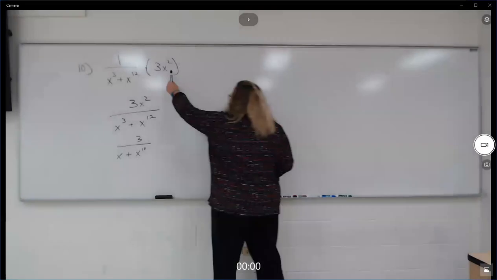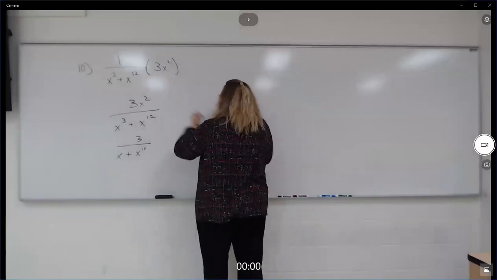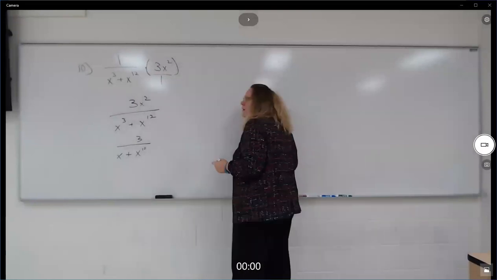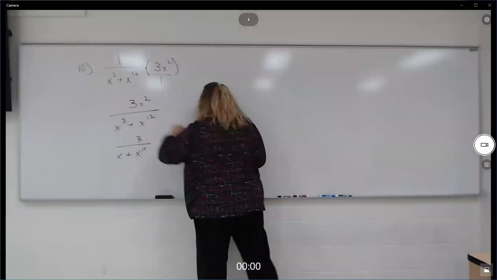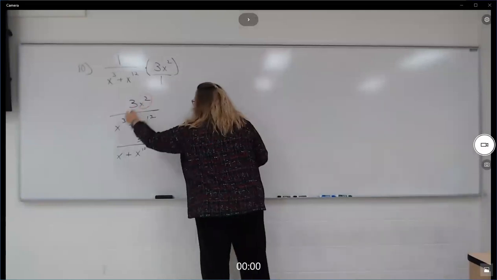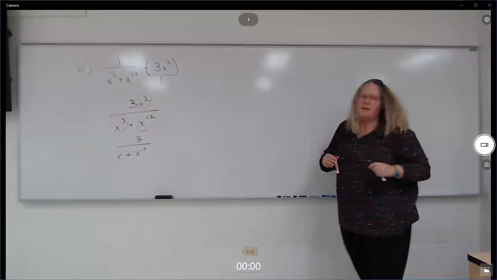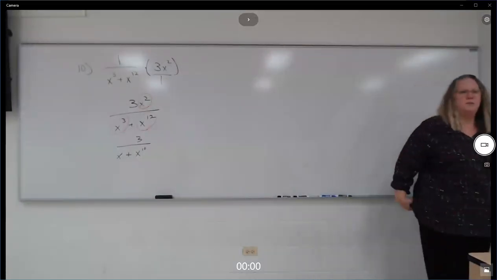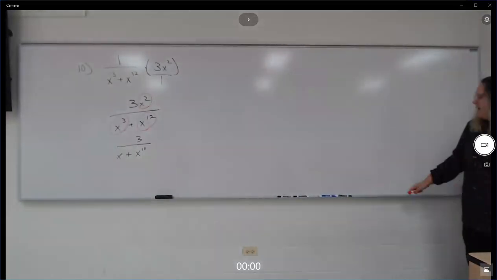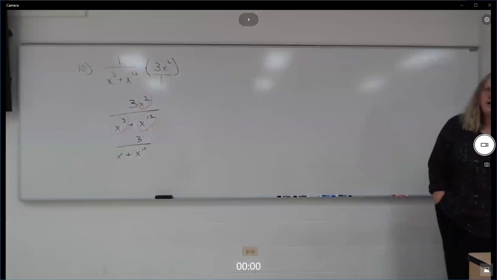You can actually take this quantity, because you're multiplying, and put it in the numerator. Kind of put it over 1. And then if you write it like this, you can cancel 2 x's in each spot. And so that's why that is the best answer, or just the reduced answer. The top one WebAssign takes, and that's fine. But I just thought I'd at least show you that you can actually do some simplifying.